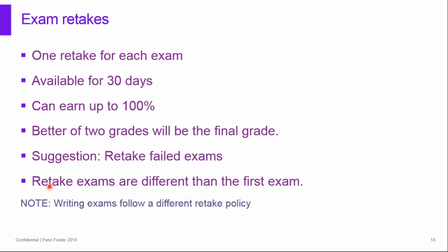Some students call and say, oh, I didn't realize the retake exam is different than the first take exam. But at this point, we cannot just reset the retake exams because the students are not aware of the policy. Make sure that you read the questions in any exam before you answer. Just do not plug in the answers without looking at the questions.